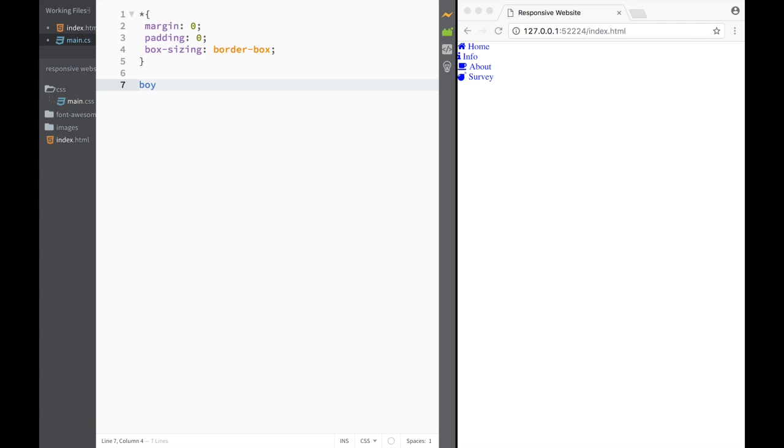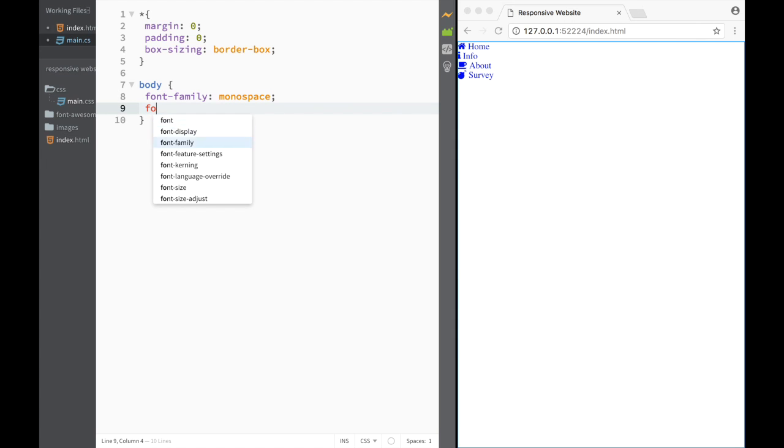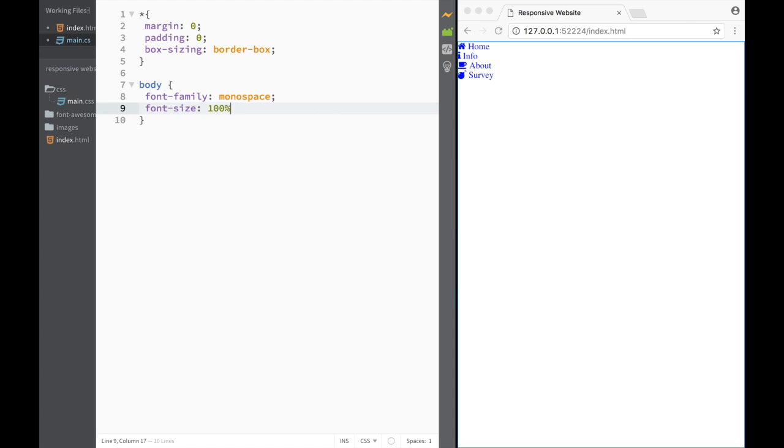And after that we're going to select the body, and for our body we would want the font family to be monospace over here like this. So I'm going to say monospace, and you can see that I messed up over here, I needed to add a semicolon. After that we're going to say that font size is going to be 100%, and again you can see that if I set it to 100% and then work with EM values, it's going to be really easy for me, right? I won't have to worry about pixels or how they're going to be changing as the screen is changing. I'm just going to set the font size to 100%, and then I'm going to be working with the EMs.